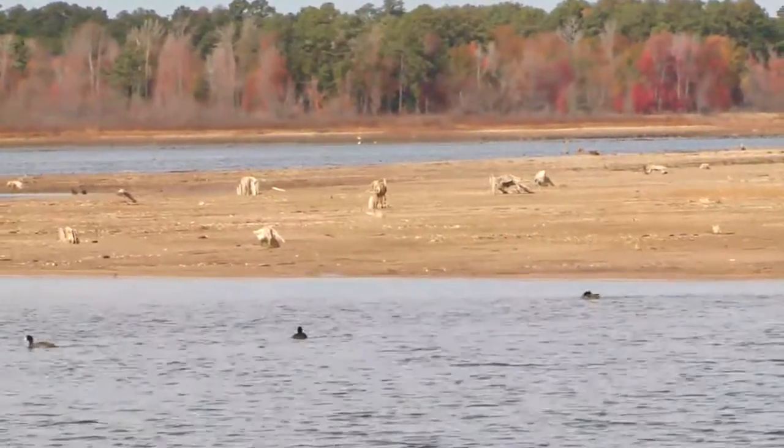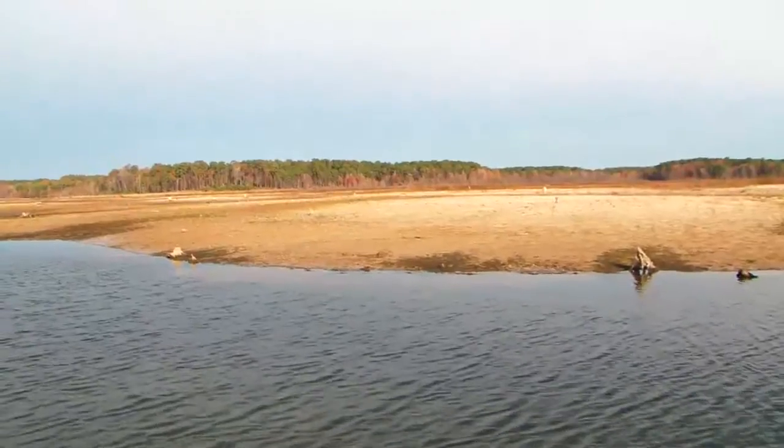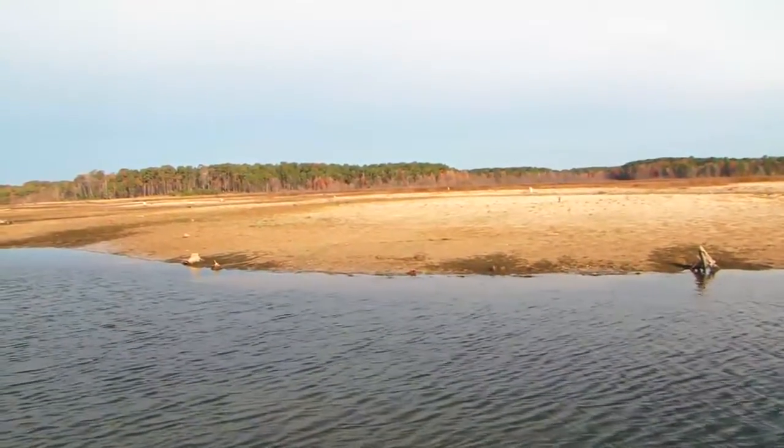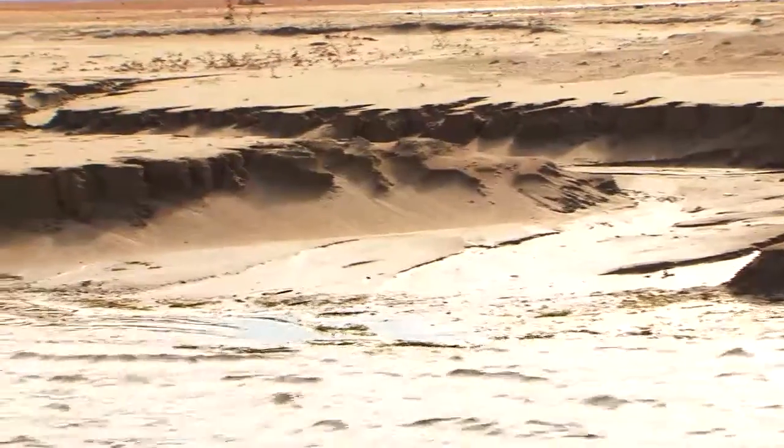I was here probably 15 years ago, and this lake was about seven or eight foot low. To see it this low — it's like 13 or 14 foot low right now — it's just unbelievable. This stuff here that's all out of the water was just under the water. You were following these old drains that swing up by these old sand flats. These fish just get in these drains and they move in and out through the course of the year.